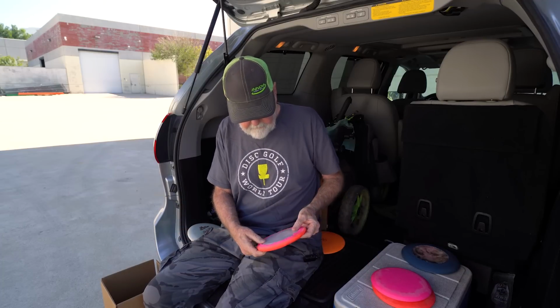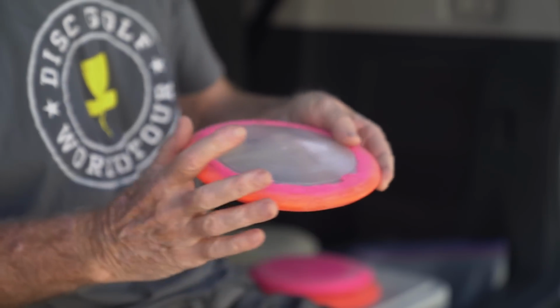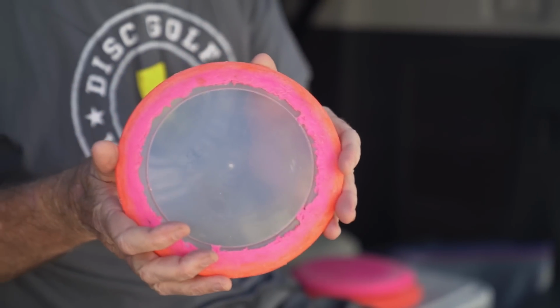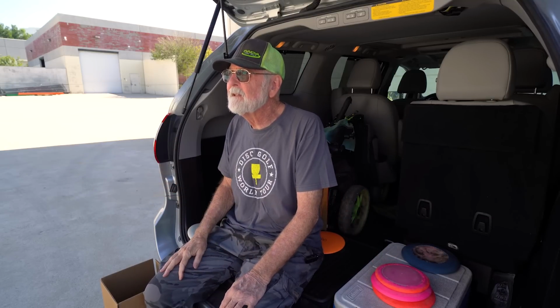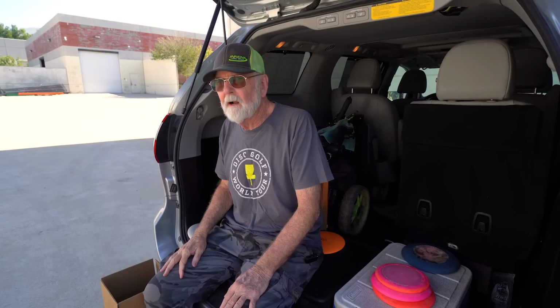Basically, these are all arrows of different sizes, the same design, so that they're all stable flyers, point and shoot, but different sizes. And what's the experience like with those different sizes? At one time I thought all the drivers went from 180 size to 175 size because they were easier to torque up, not because they were better flyers. They were a little faster, but they didn't glide as well. The larger diameter discs glide better than the small ones. Maybe that's why a lot of the mid-ranges are still 180 size, because they got better glide than the 175 size.